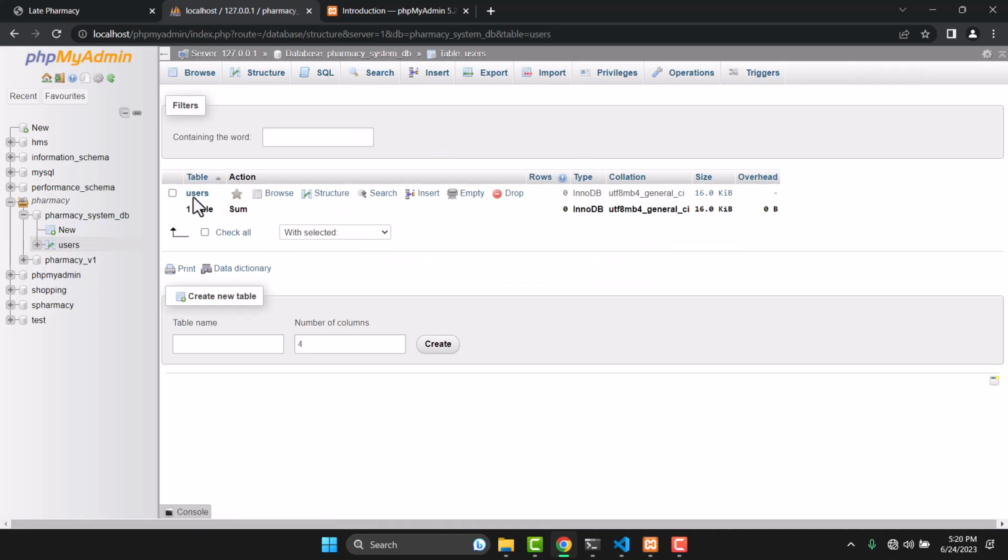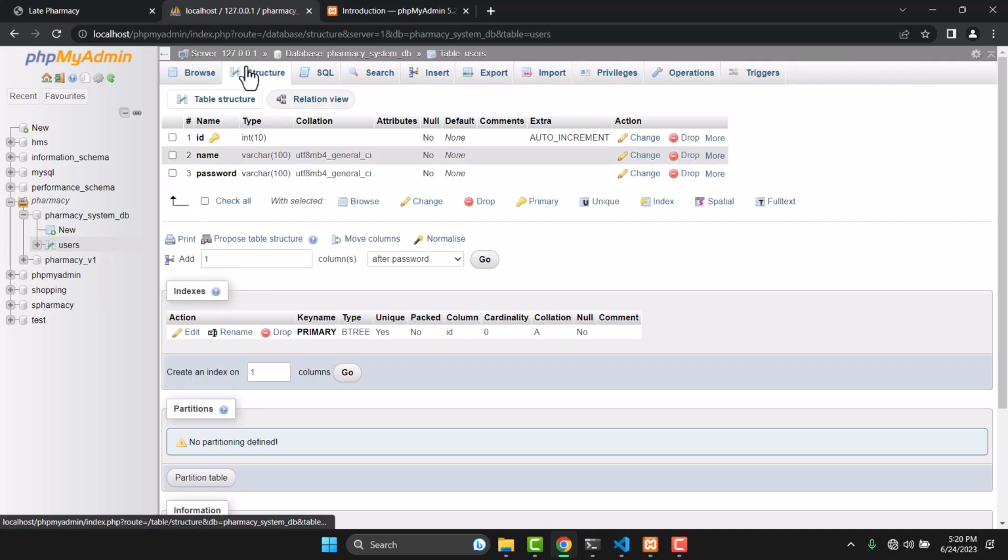So as you can see now, a table has been created called users. We are in that specific table right now. So these are the specific fields that we have. We have the ID, name and password, and then the type and everything else that we have included. You can also see the auto increment, the one that we've just checked a box.